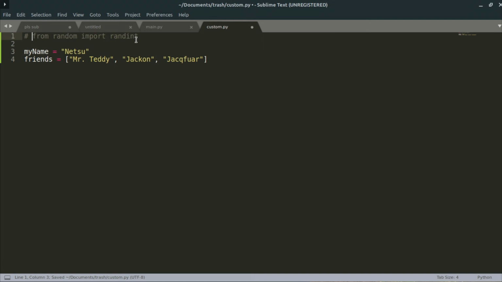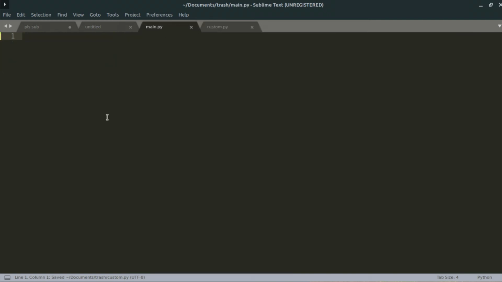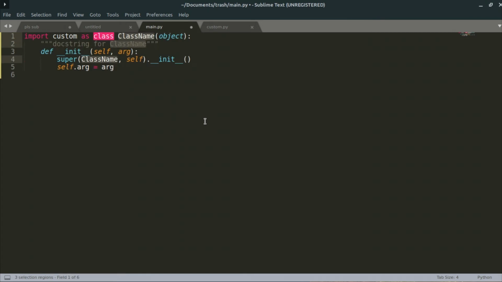Let's first explain this. Inside of main.py, since these two are in the same folder, we can just do import custom as C. What we're saying here is it's first going to search inside of the local files if it finds a module, and then it's going to search outside of the locals. So it's going to find custom, because this file is called custom.py. We don't have to specify .py because it's unnecessary. We can just say import custom, but I like to use as C, so I don't have to use custom for everything.